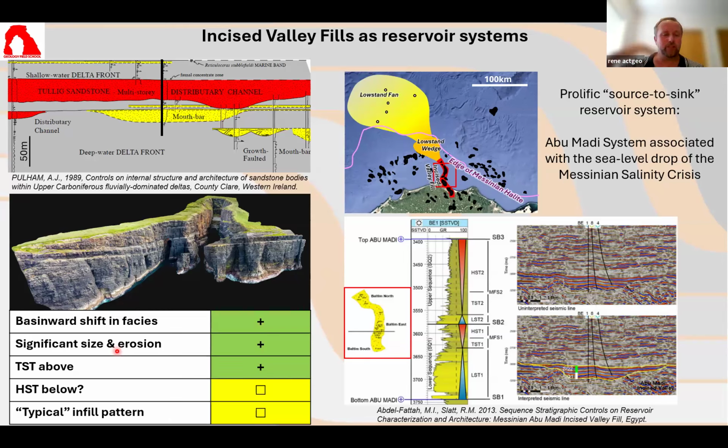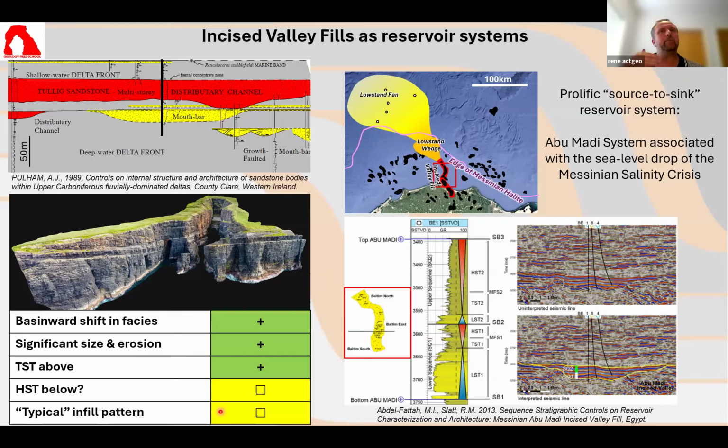In terms of the sequence stratigraphic order, what do we expect above the incised valley fill? Transgressive mudstones above it. And again, above this, we see that marine mud. So those are all good checks to say, okay, this is a good candidate surface I want to map around regionally.